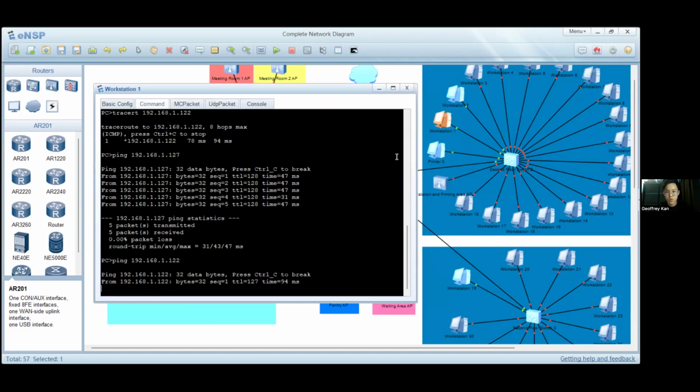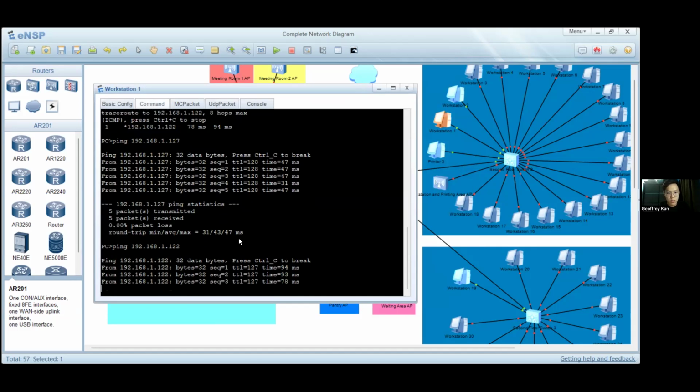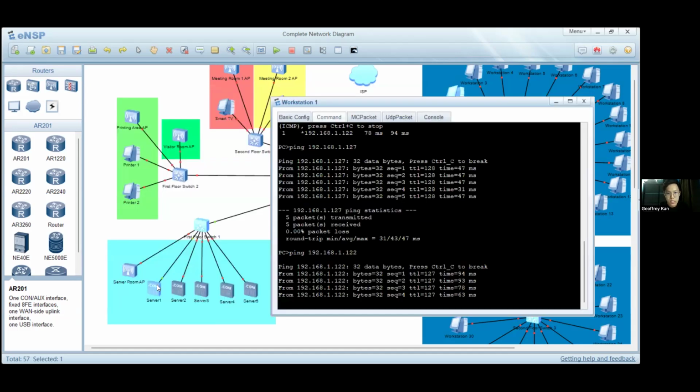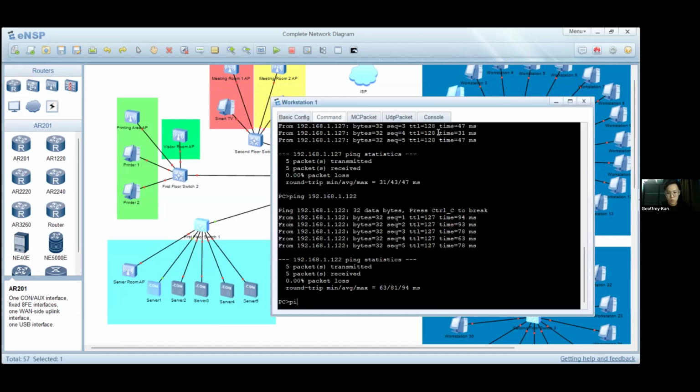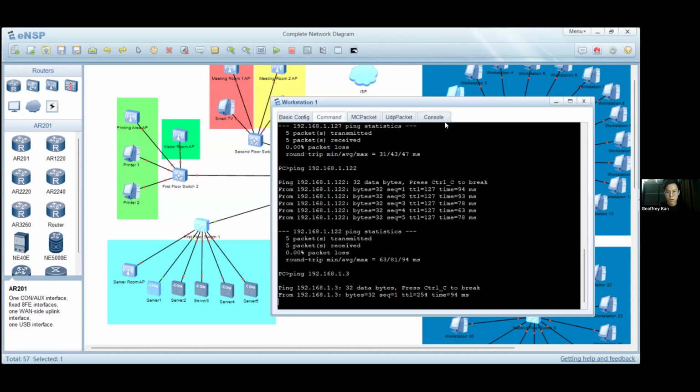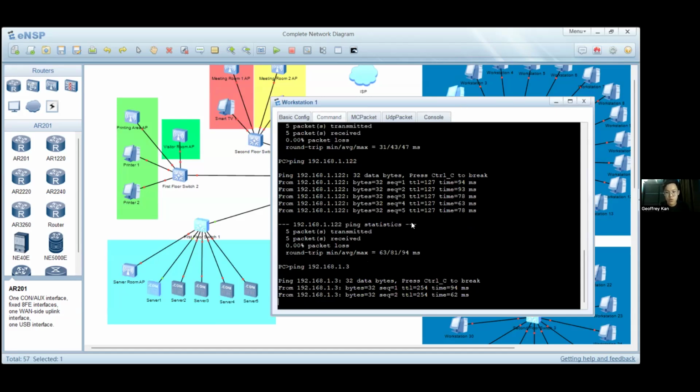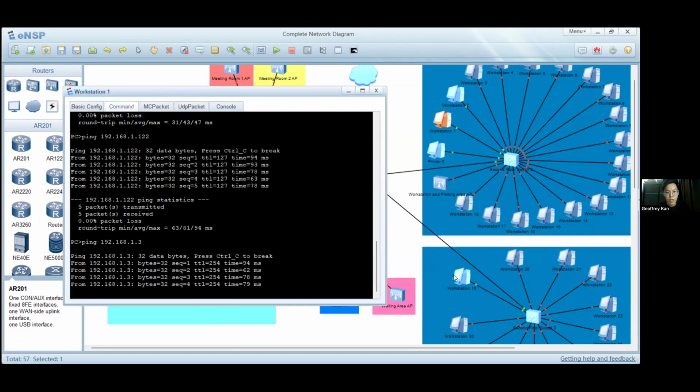Okay, so this also works, and then we'll ping it to server 1, which is 3.3. Okay, so it works.